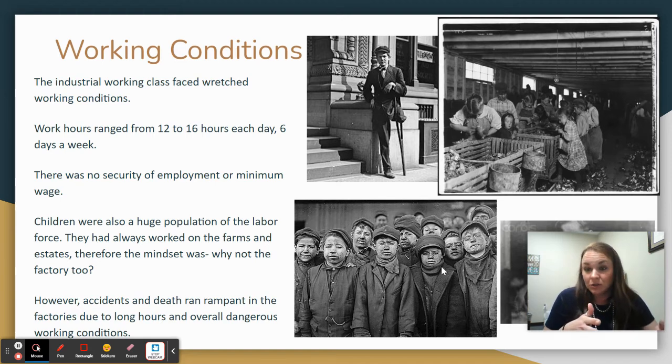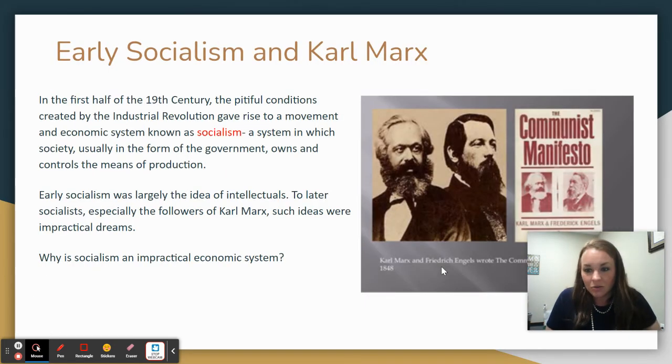Obviously, if kids can no longer work in the factories, where do they go? This is how public education really starts taking off, because parents are like, well, if they can't come with me to work, I've got to send them somewhere. You go to school. And this is also how you end up with the Communist Manifesto and Karl Marx, right?